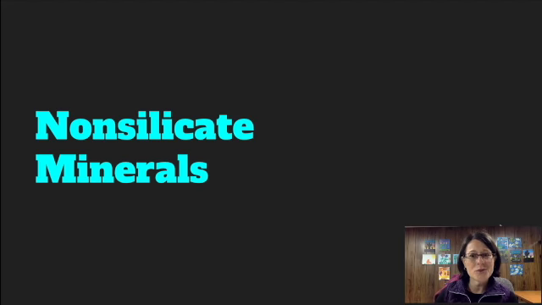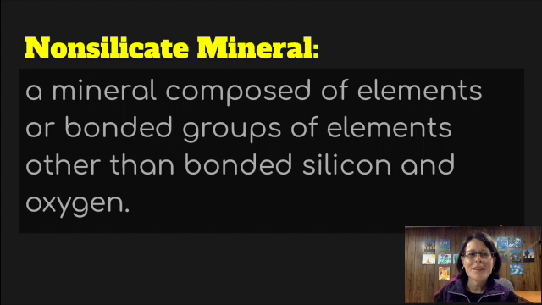The rest of the minerals, only about 10%, are non-silicate minerals, but there are a lot more groups here. So it's kind of backwards in a way. Non-silicate minerals are minerals composed of elements or bonded groups of elements other than bonded silicon and oxygen. So it's everything else other than silicon and oxygen, Si and O.